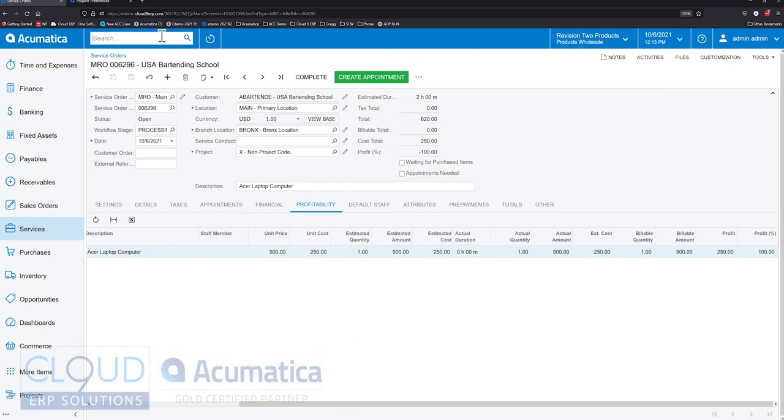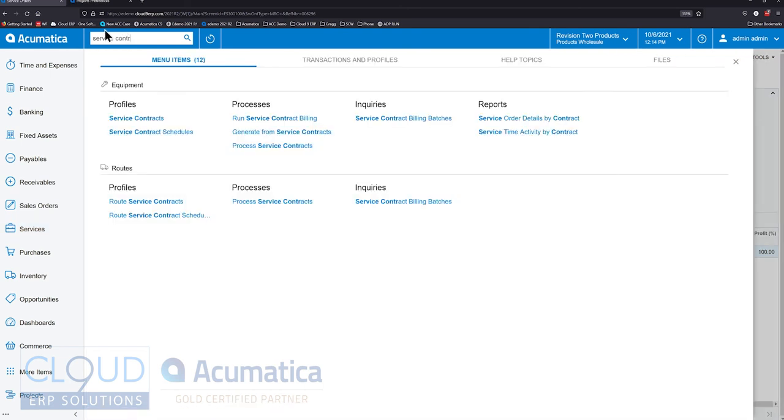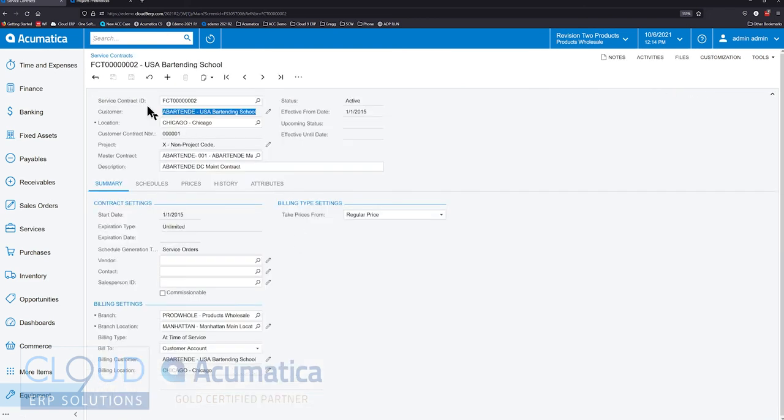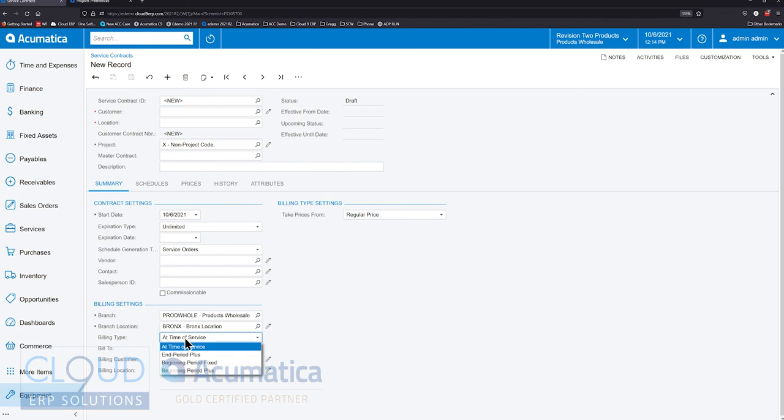Additionally, Acumatica added new contract billing types. So if we search for service contracts and we open one up, when you create a brand new one, you can see the different options here. So beginning period fixed means that we bill you for the flat amount. Let's say it's $1,000 at the beginning of the term. So let's say it's the beginning of the month. So it's $1,000, and any work we do during that time period, let's say it's the month, we can add any items we want to the service order, but it's billed at $1,000. It's shown up on the invoice, but they come up as $0 price to the customer.